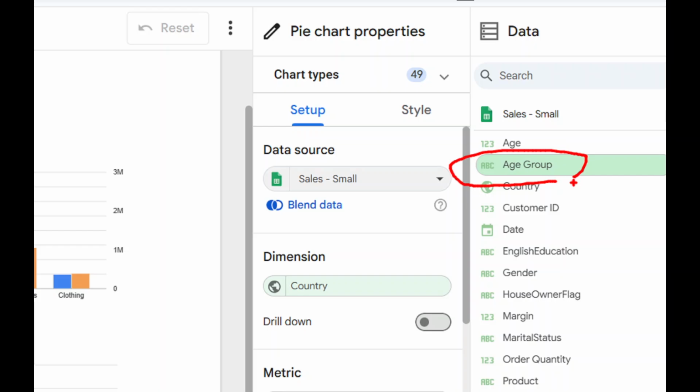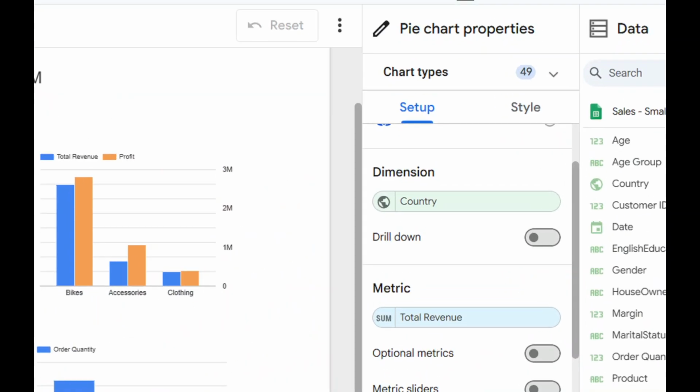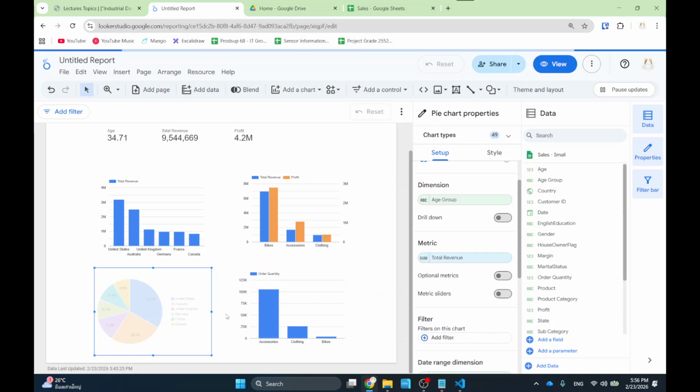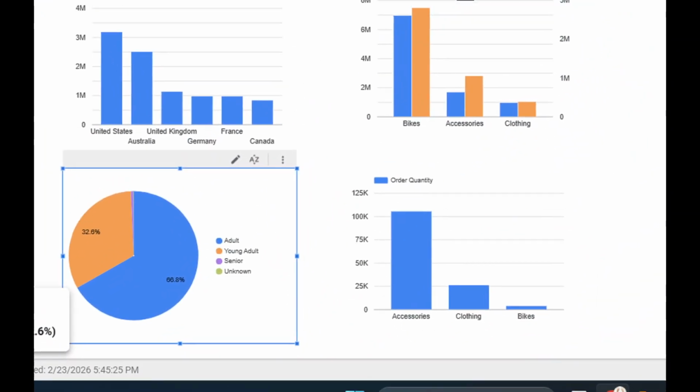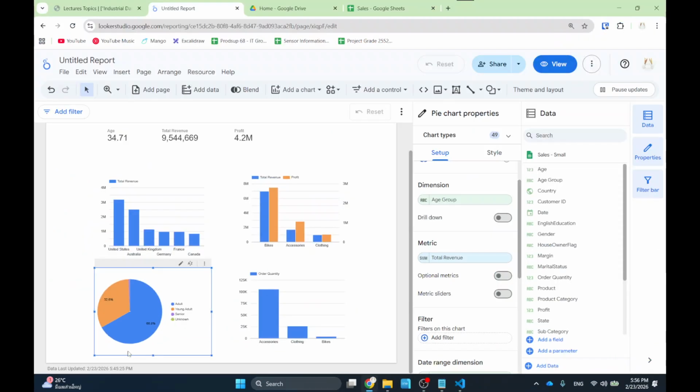Okay, I saw some of you already did it. So it's just a matter of setting. As you can see, it's not that complicated. So I'm going to click here, and right now it's country, which is not a bad guess, but I want to do age groups. Right away I can see that a lot of my customers are adults. It's much better than looking at the numbers, looking at the pie chart. It's pretty self-explanatory.